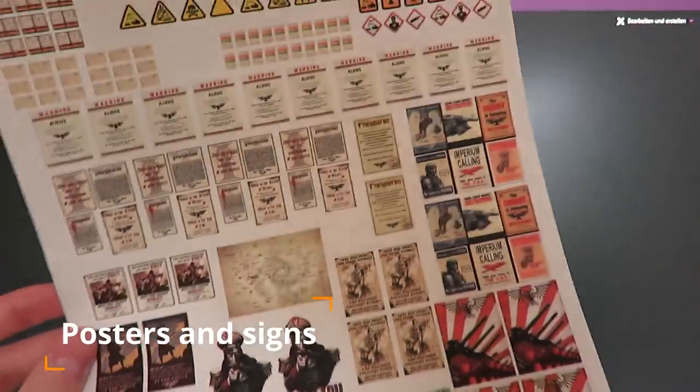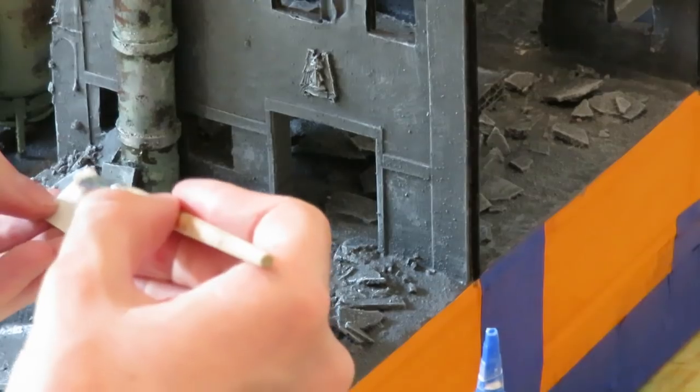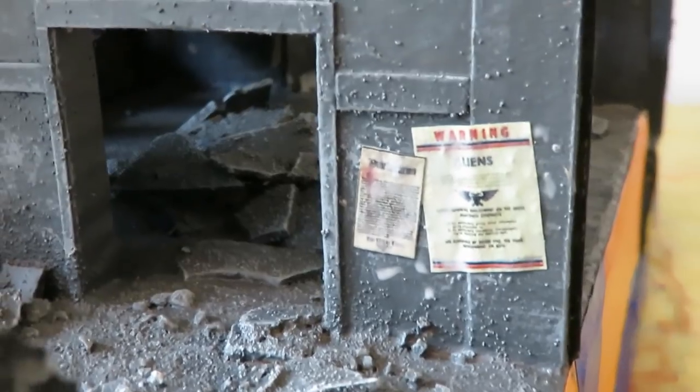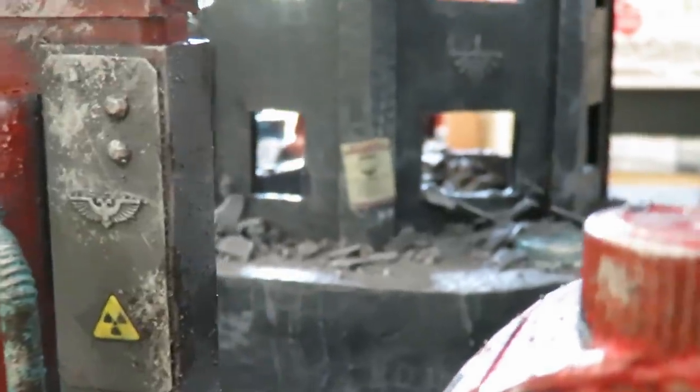I then glued on some warning signs to the silos, tanks and the reactor and the generator. And I put some Imperial propaganda posters on the walls of the buildings. Just search for Imperial propaganda poster on Google and you will find great options.